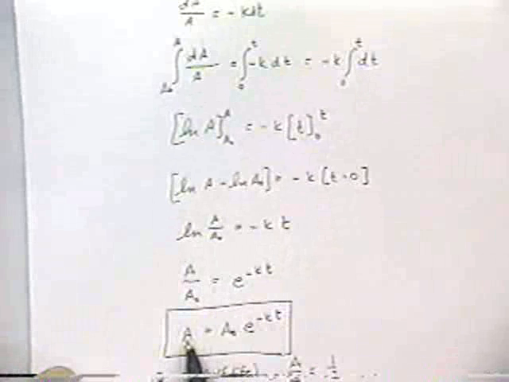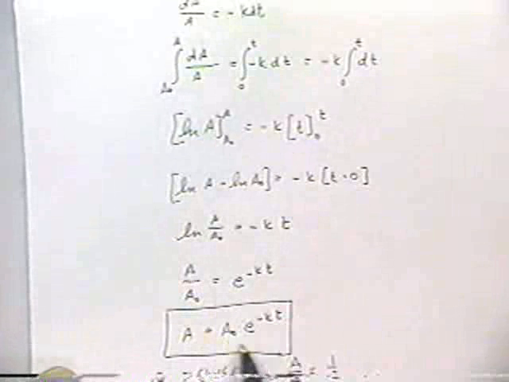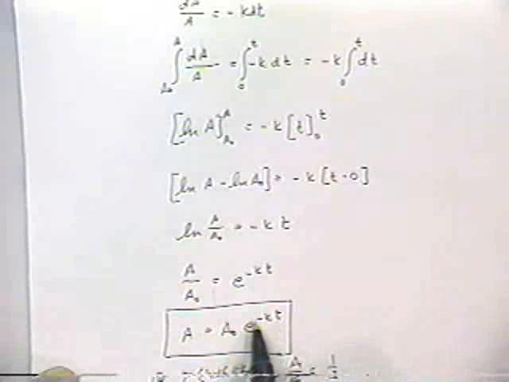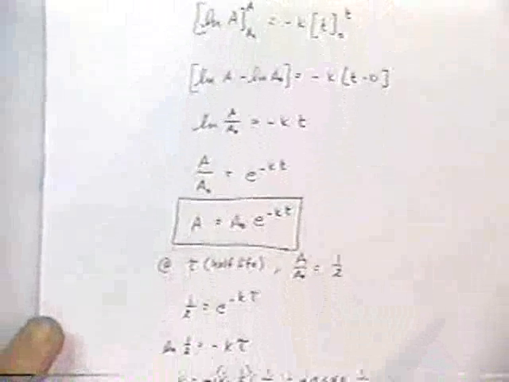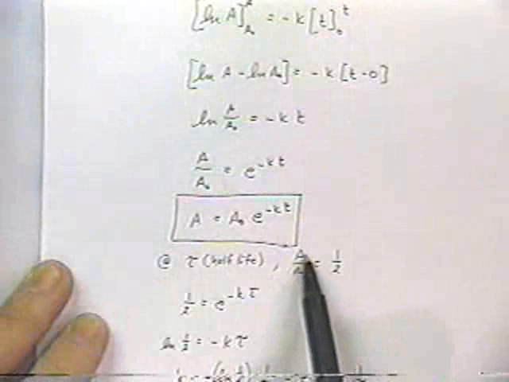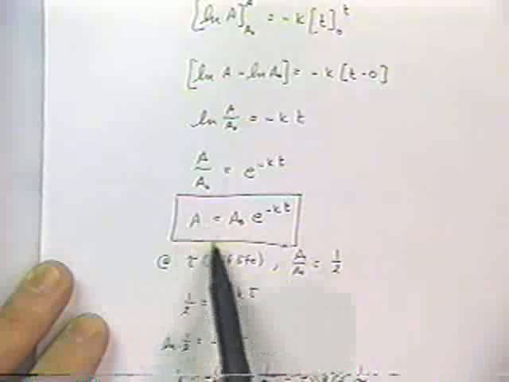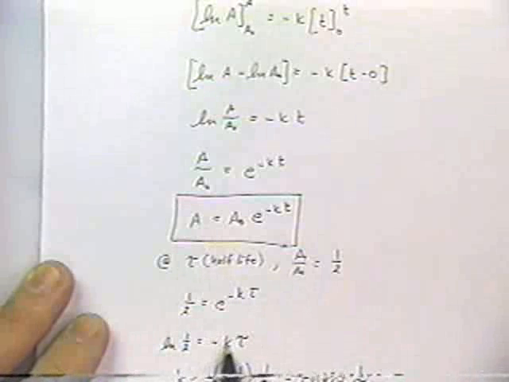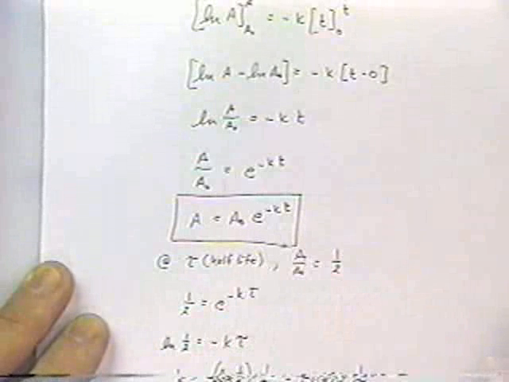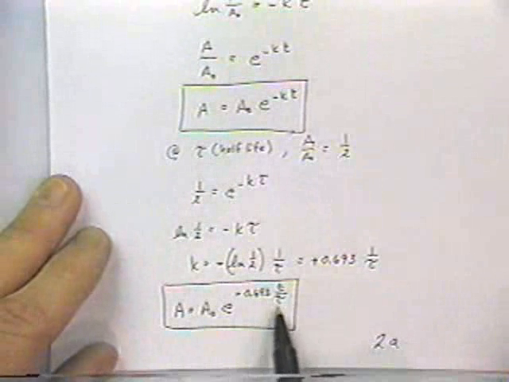And so what we're left with is the amount of A that you have at any time t is equal to the amount you started with multiplied by this expression right here. Notice that this is a negative, so as time gets larger, the amount of A that you have goes down. Now, if we define tau as the half-life, that's the case where the amount of A that you have divided by the amount you started with is equal to 1/2. So we can substitute that into our expression and then solve explicitly for k, which is right here. Plug that k in up here. So this is an alternative expression for the amount of A that you have given the half-life.